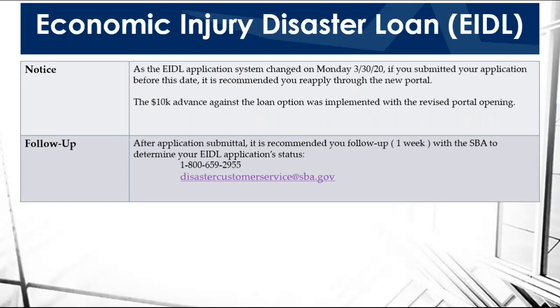Let's see, Robert is asking a question: can landlords of businesses get a loan for rent relief? So I don't think so, because rent relief is not an expense. Think about what these programs are doing: they're covering business expenses, some of them with a focus on payroll, like the Payment Protection Plan. As far as I know, rent relief is not a business expense. That's just money you decide not to take from tenants.